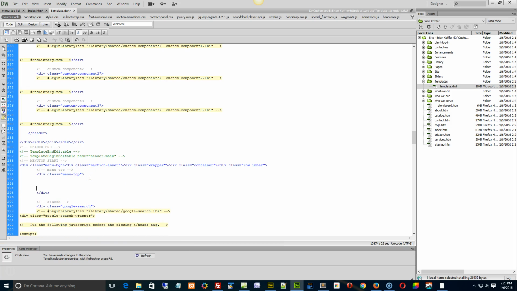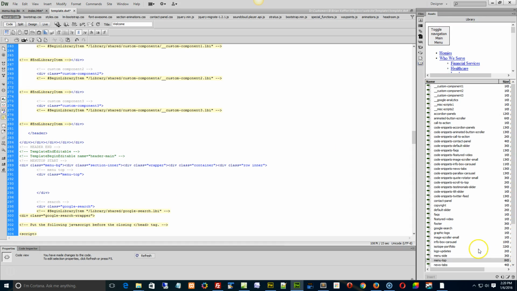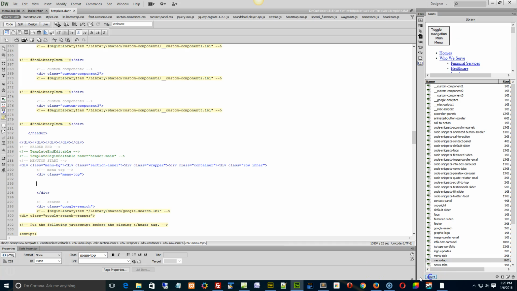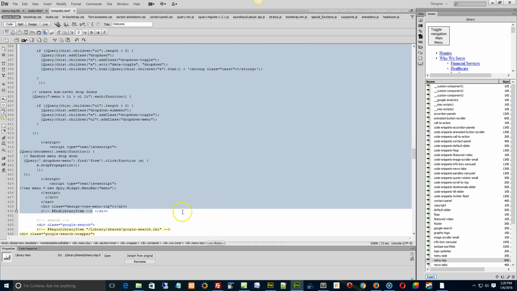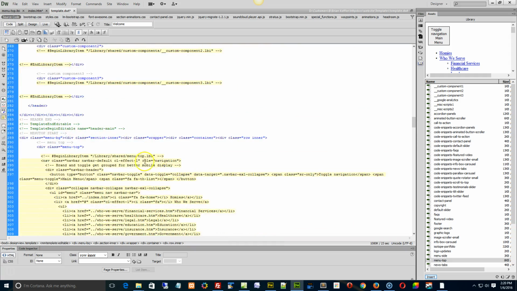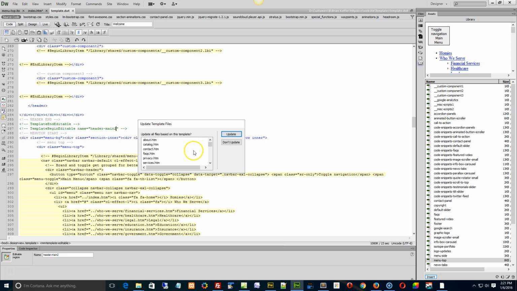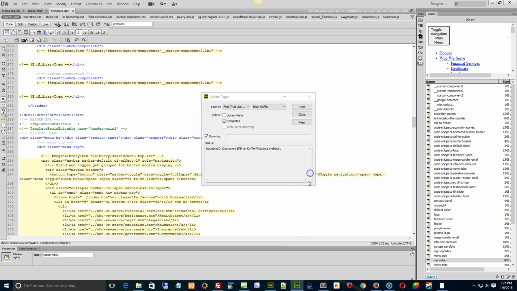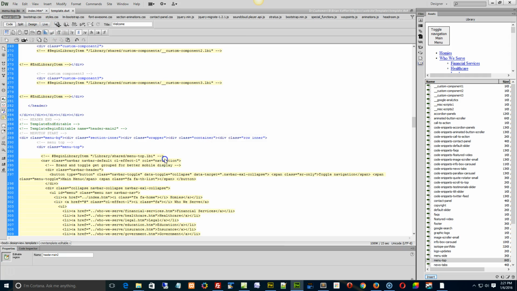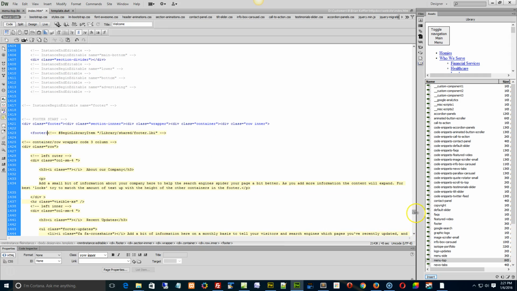because what we're going to do is yank out the menu. We're going to reinsert it, the working version, into the DWT here. We're going to insert it right into this menu top area right there. Okay, that's all fine and dandy. Then what I'm going to do is we have to rename our editable region to header main 2, or give it a different designation, because we want to replace it in all the pages. So basically we're taking the existing header main editable region, and we're going to replace it with a new one from the DWT. And then it'll take just a few seconds to update the whole site. I just want to take a look at everything first and make sure that it worked.